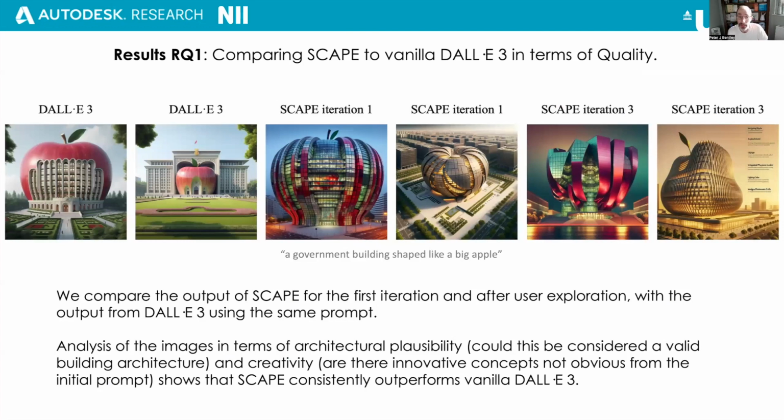And you could imagine a building, and maybe some government wants to spend too much money on the headquarters of some department, and there you go, it could look like that. And after a couple more iterations, the two on the right, you can see some quite interesting images. So clearly quality, very good.